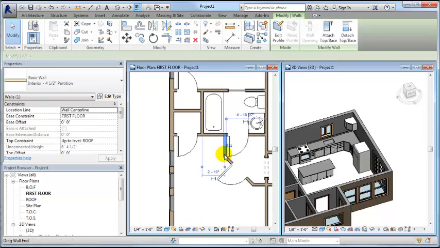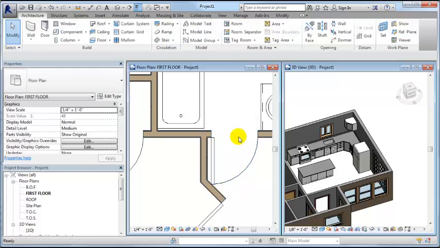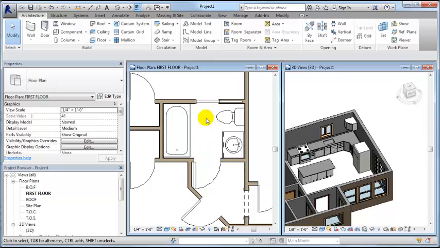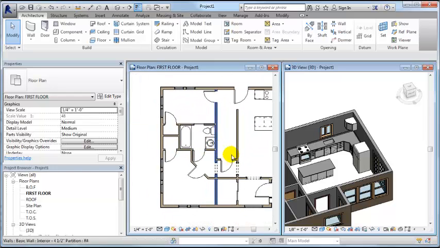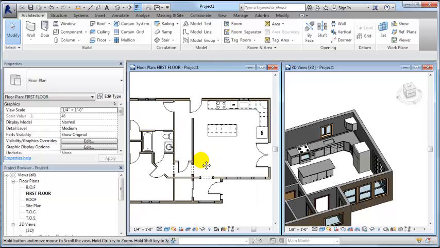And I'm going to adjust this wall location just a little bit so that I can move this door over just a little bit more and make that a better setup for trim work and things like that. Okay? Right, so those are kitchen components and bath components.